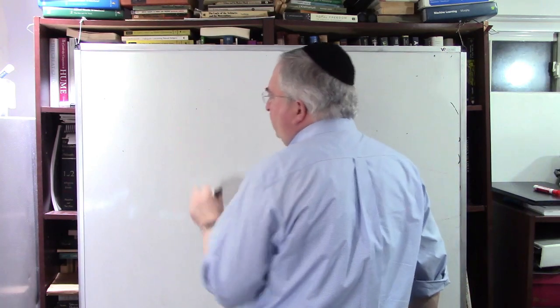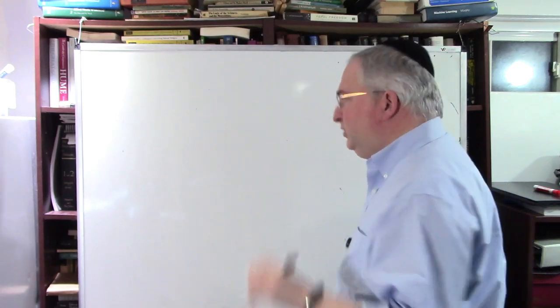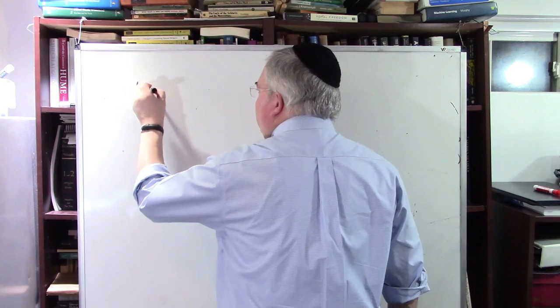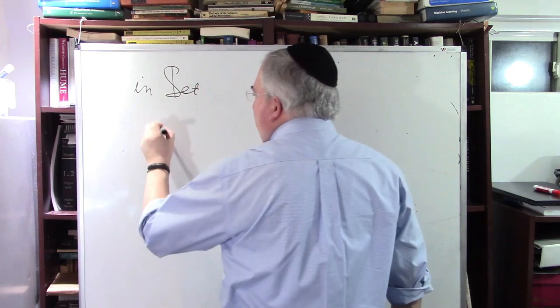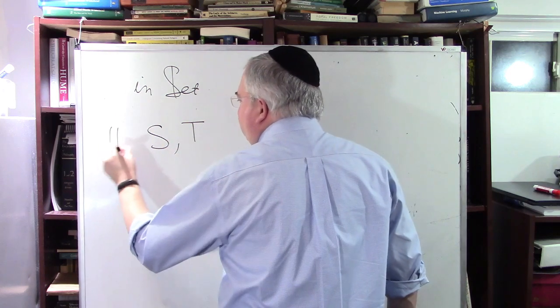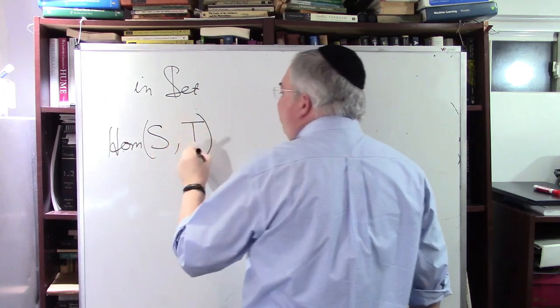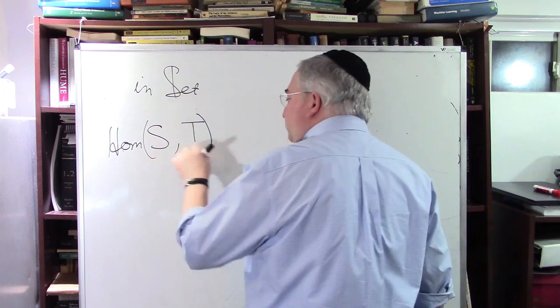Let's remember about sets. I told you when we were doing the video about sets, we will always be coming back to it to get our intuition straight. So let's remember what we did in sets. We had a set S, we had a set T, then we can look at the function set from S to T. These are all maps from S to T.